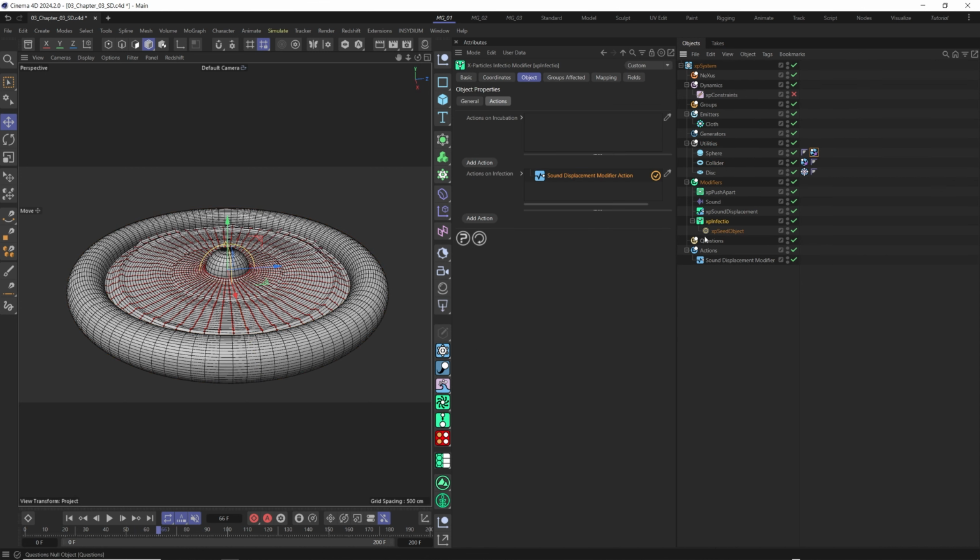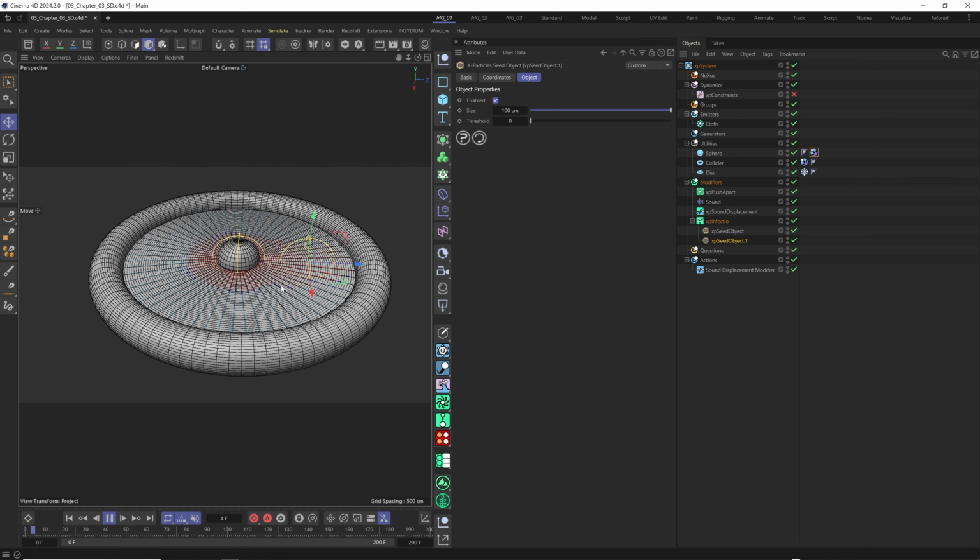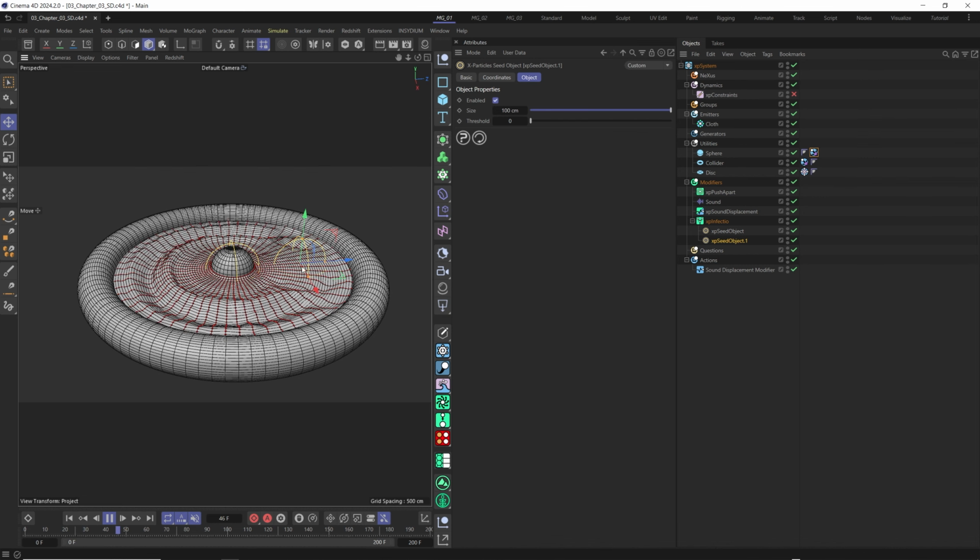And also what we can do in XP Infection FX, XP Seed object, you see that we have it only at the center. You can move it to other places or just make a copy of it and move it, for example, to the right side, and alt-drag by the number of the seed, so you can create and set the position of them. And you can see that with just two seeds of XP Infection, the cloth reacts differently to the sound.